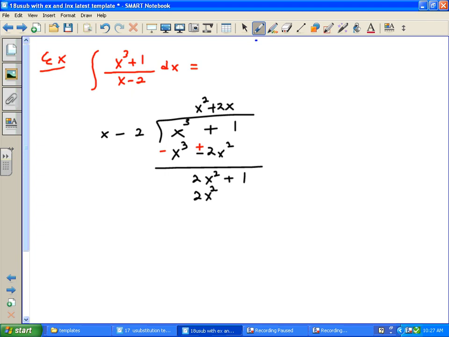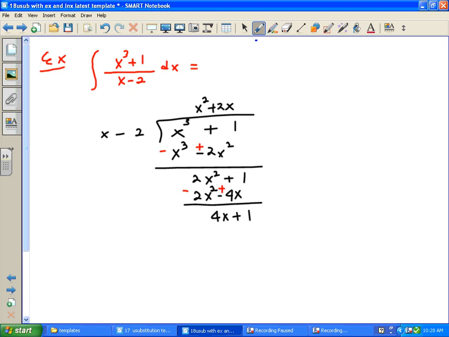What else should I be writing down here? Whatever you write on the top, it should be multiplied with the entire divisor. So far you multiplied it by x, also multiply it by negative 2. So what is 2x times negative 2? Negative 4x. Again, change the signs and add. So this becomes negative, positive. Now add the two rows. So we have 0x squared plus 4x plus 1.